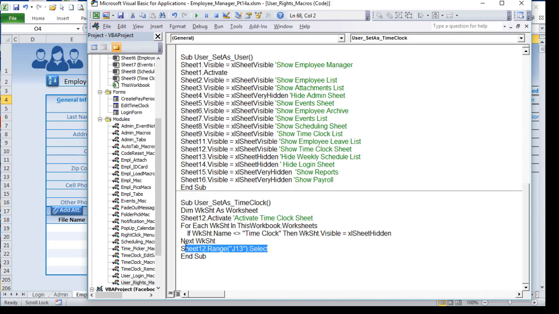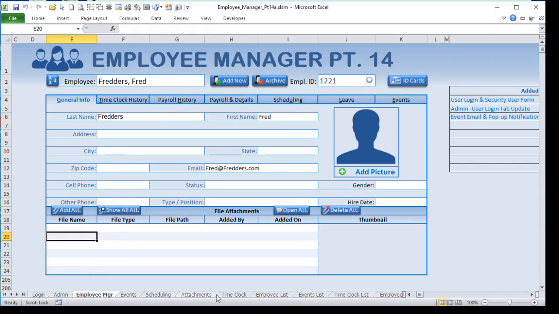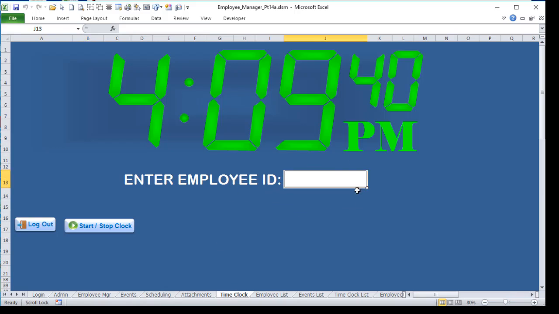That means that is our default where the employee IDs are going to be entered, which is J13, so I want that selected. When they click on the time clock, we want to make sure that J13 is selected. That means it's ready to go and ready to receive employee ID numbers. For the time clock screen, that might be a nice handy feature, so you have one specific machine dedicated for time clock, and that way you can have its own unique user ID, which is going to be helpful.